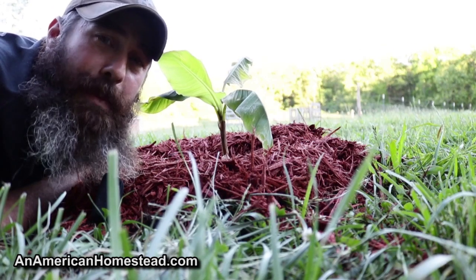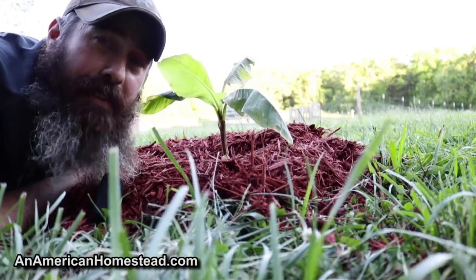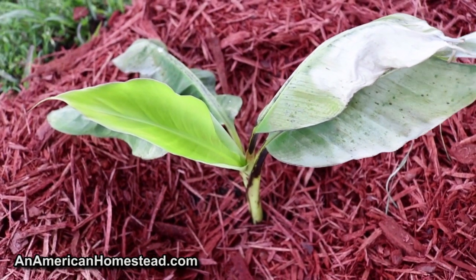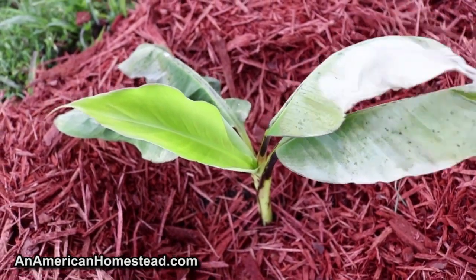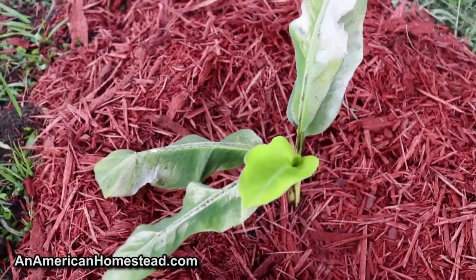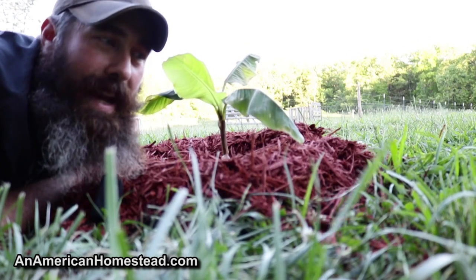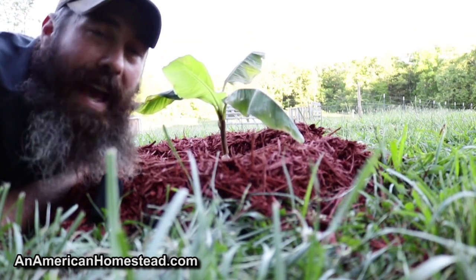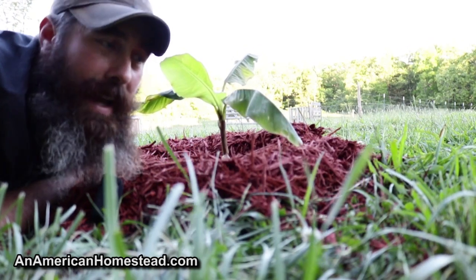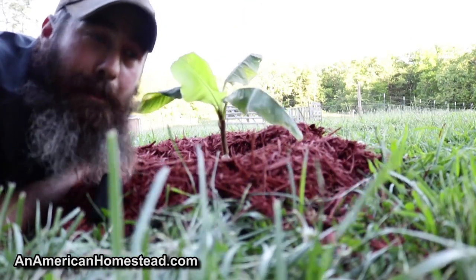And there's lots of people on YouTube that have videos of the Musa Basjoo, and they basically trim all the leaves off every winter, and then they wrap the trunk of the tree in bubble wrap, and then they put a cage around it and fill it full of wood chips and mulch and leaves, and then put sort of a black trash bag over the top of it to keep it as warm as possible. And they mulch the base of it really heavily, and it keeps it alive. And then when spring gets back, they take it all down, and the tree grows new leaves, and it grows back again, and it produces fruit.